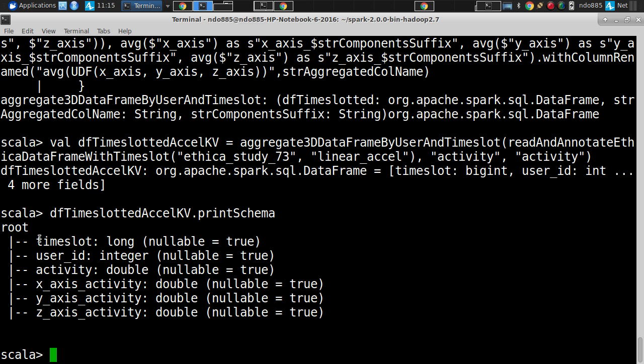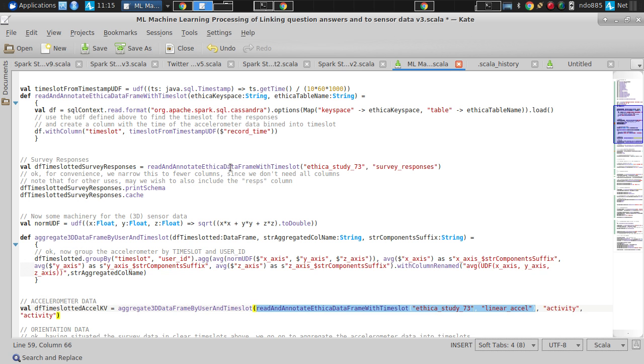So basically, this got created using the time slot from this earlier, inner function, and then this outer function here.